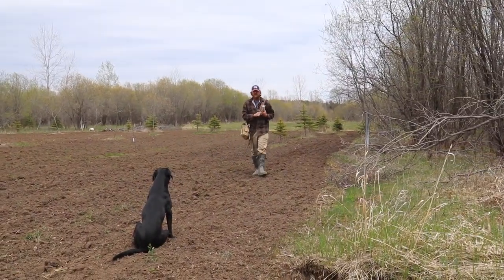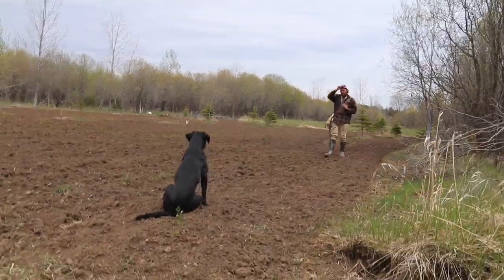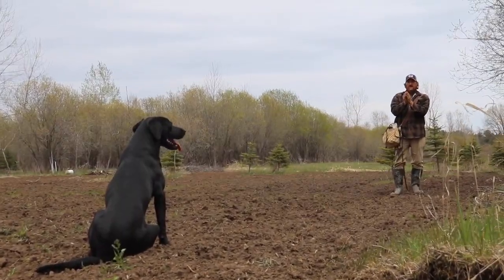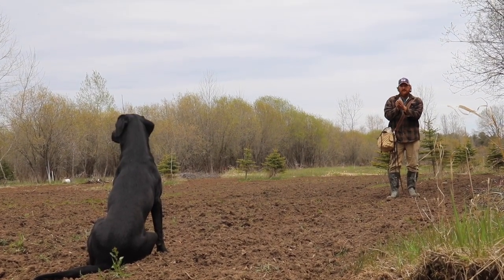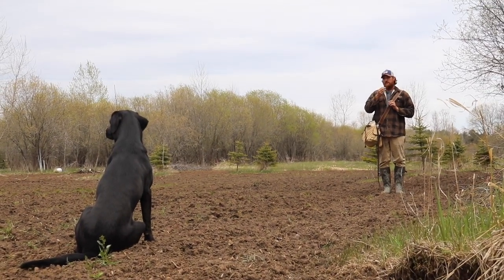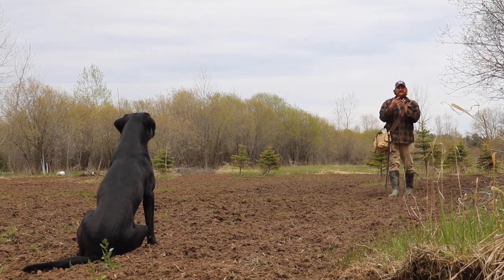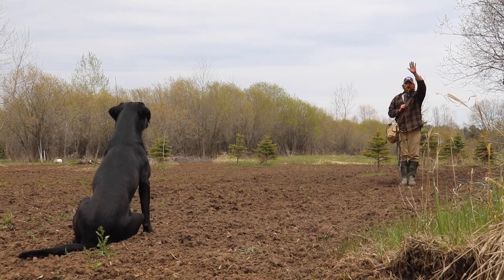She's doing a nice job. She really wants to do this. She really wants to cooperate. She really wants to do it. She's just doing it at the wrong time. So there's a second right there where I have to go, okay, make a note of it, because she's getting a little bit jumpy. So we're not gonna put dummies out like we just did anymore. We did that to warm up. Now what we're gonna do is reward her for listening the right way with the dummy.